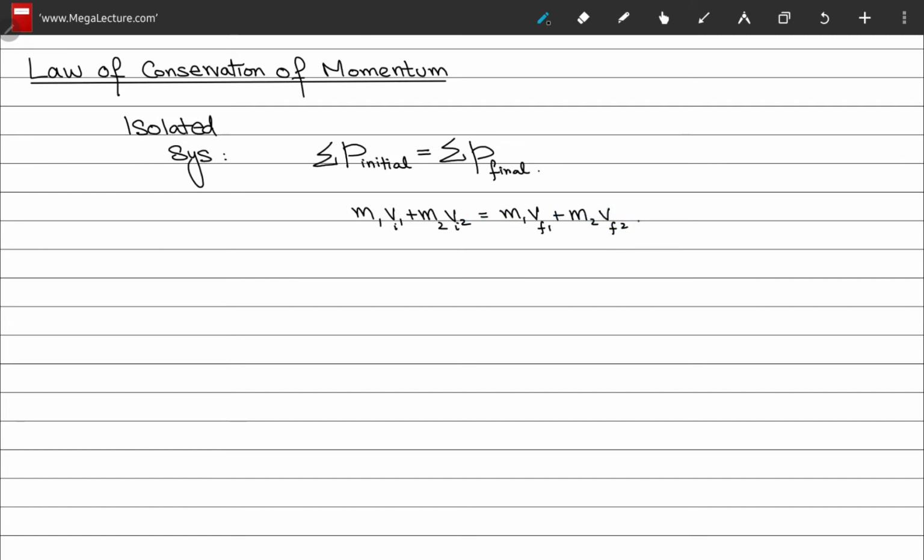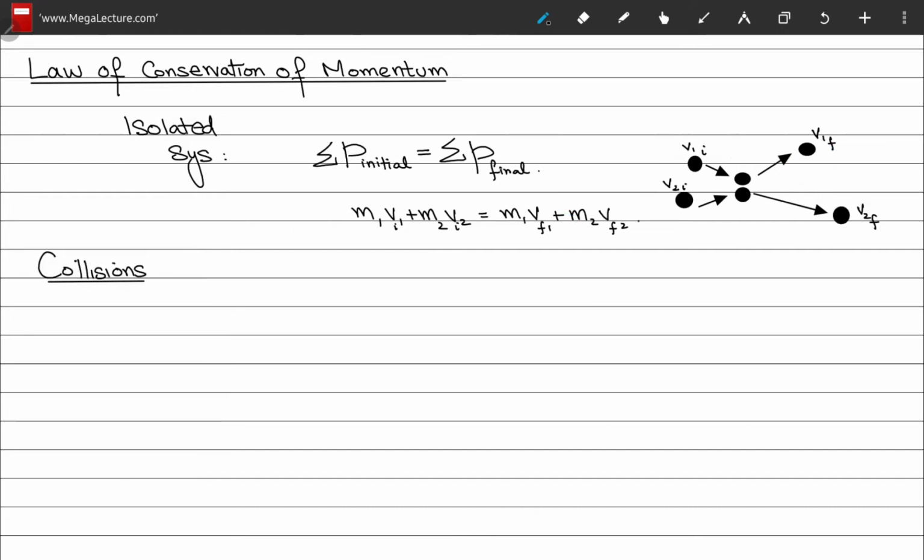So you would have something like this diagram. Look at this one: you have two balls moving initially with v1 for ball 1 and v2 for ball 2, and they happen to collide with each other, and then the velocities, or the momentums, of these balls change. So we have v1f and v2f. You can write this whole diagram down mathematically as the expression that we see over here.